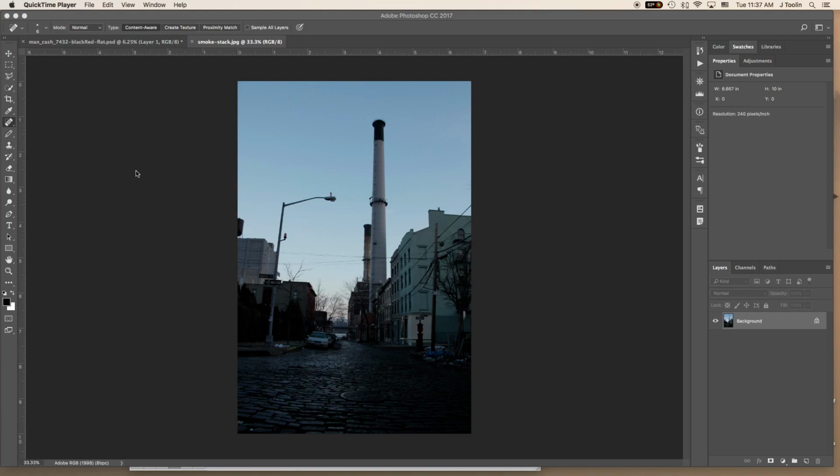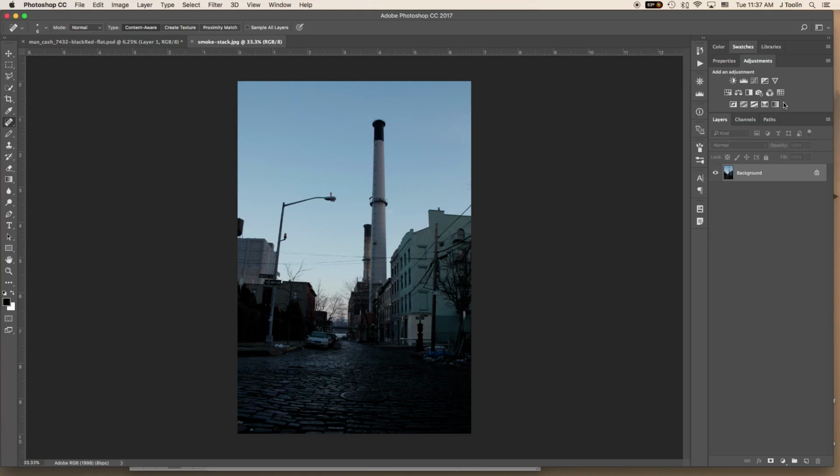And so here's my dark smokestack picture shot in Vinegar Hill, a short walk away from school. Kind of nice, and they preserve the cobblestone streets because they're kind of unique anymore. Okay, so here's this photograph, and if you want to see the cobblestone streets, you want to see more of them, right? So it's kind of dark. So, a simple version of showing us more of the details in the shadow area would be to go to an adjustment.